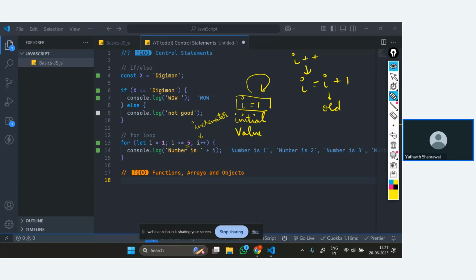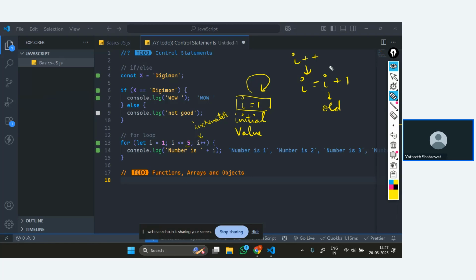So i plus plus is i is equal to i plus 1. In this i, there is the old value.